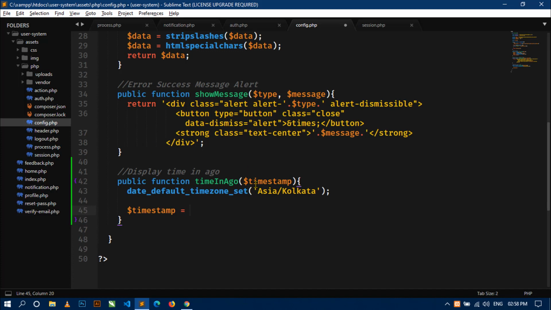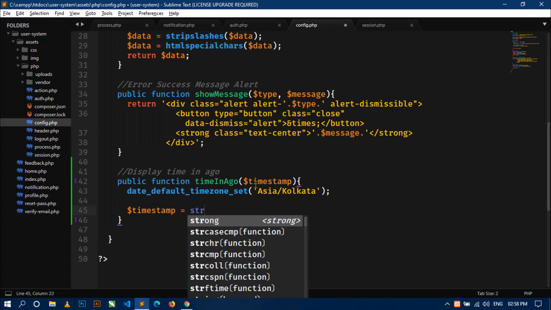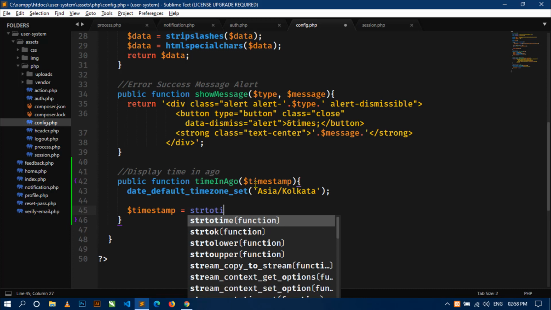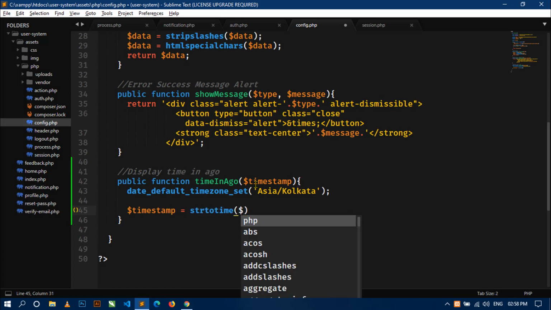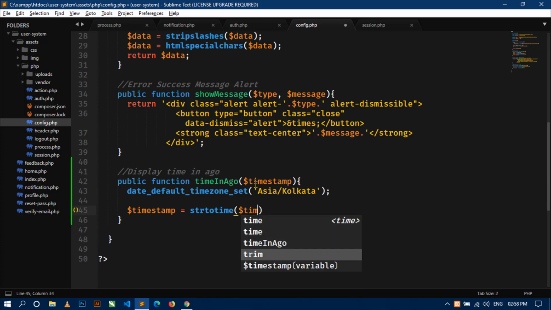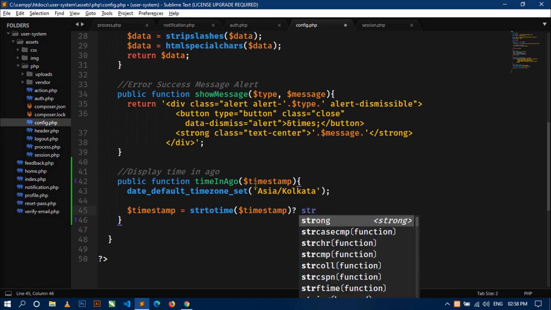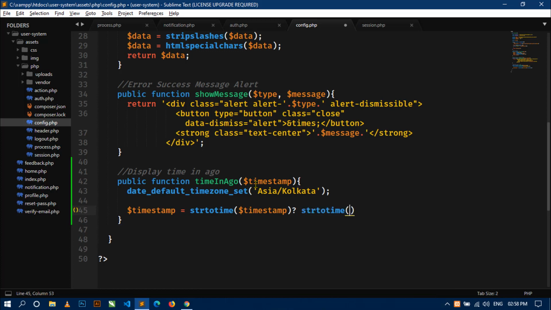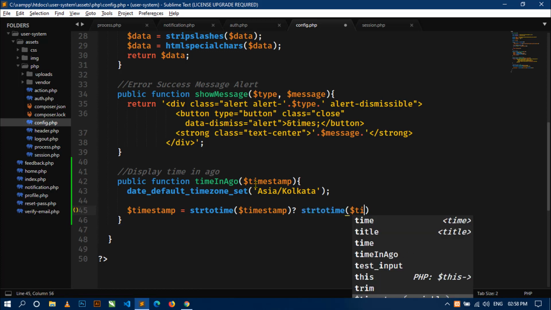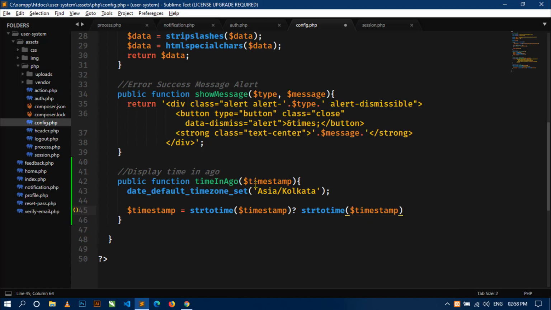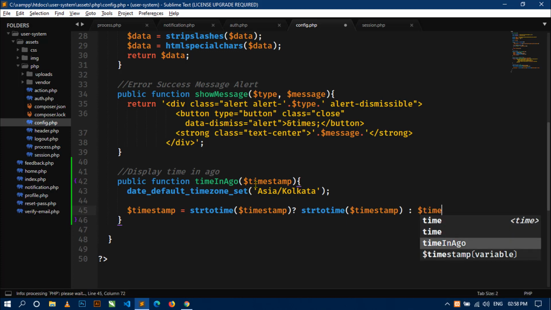Okay, so to convert the timestamp into seconds, we have to use the strtotime function, and here just pass the timestamp variable, and if it is, then just use strtotime again and pass the timestamp variable again, and here just use this and the timestamp variable again.